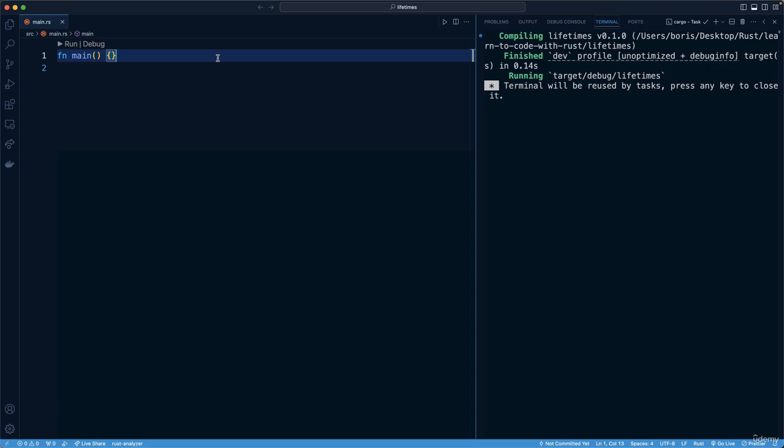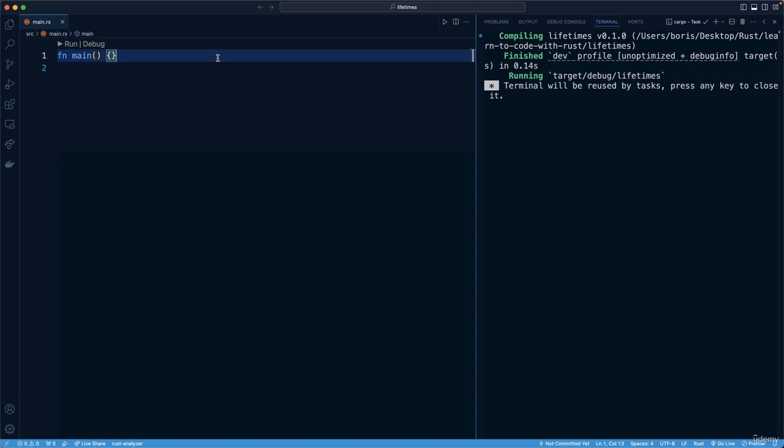Let's summarize what we've learned so far. We know that we cannot return a reference to an owned parameter or a reference to an owned piece of data created within a function body, because either scenario would create a dangling reference. The lifetime of the returned reference would exceed or outlive the lifetime of the referent, the original source of data.